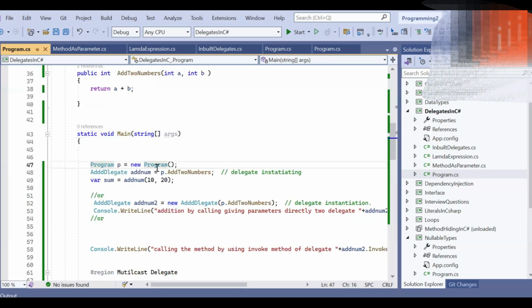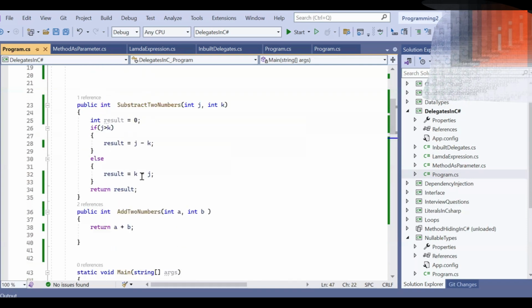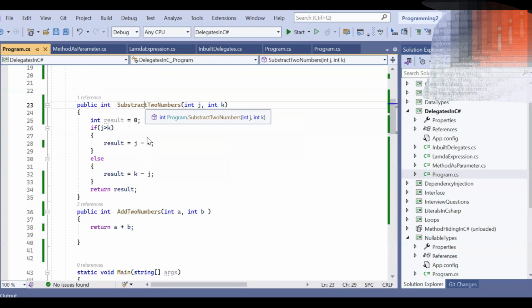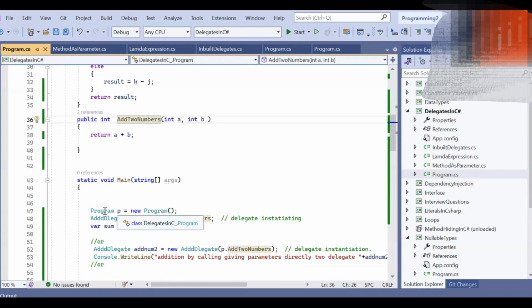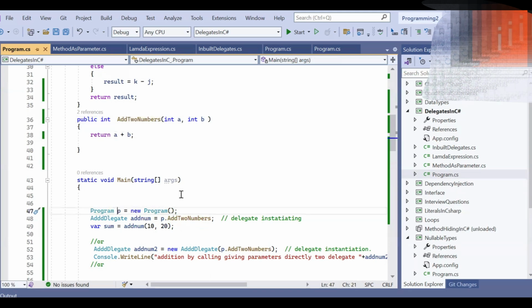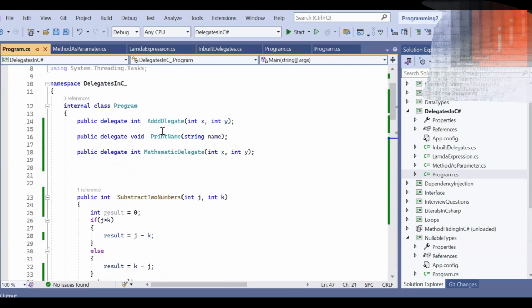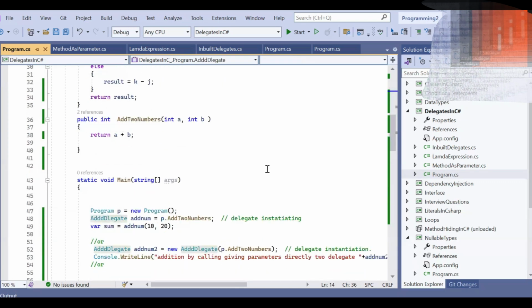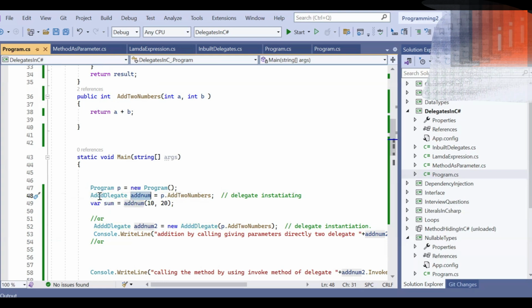Here I am creating the object of the program class, because for calling the add and subtract method we need this object, because these are instance methods, not static methods. So we need the object of the class program, that is here I have created P as the object. And now after this is the declaration of the delegates, and here we need to initialize the delegate, means we need to create the object of the delegate.